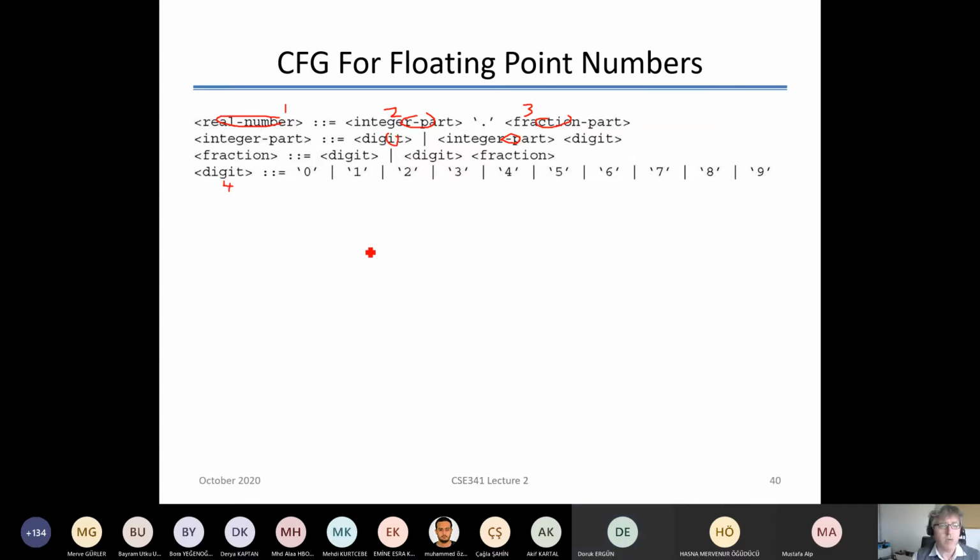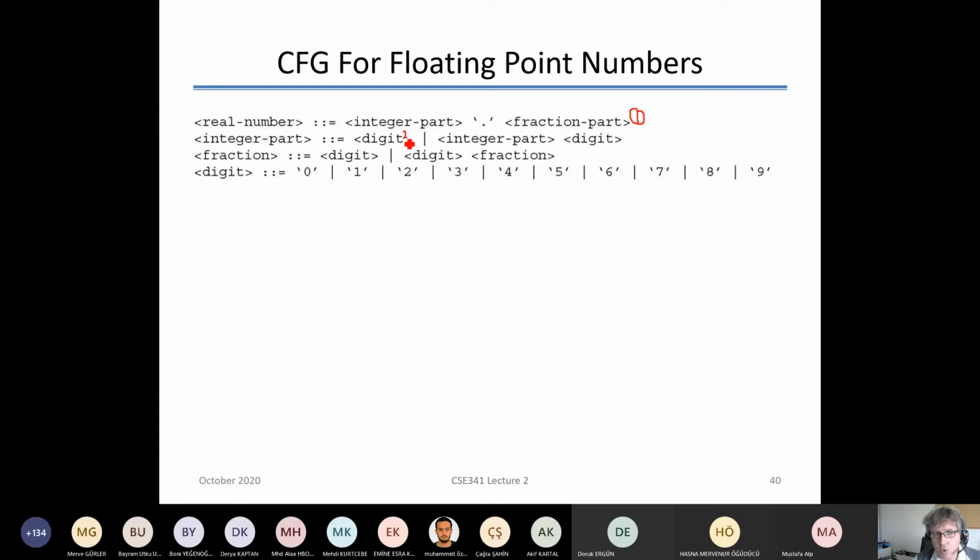Let's see. The first rule says a real number is an integer part followed by a point and fraction part. So this is rule number 1. The second one says integer part could be a digit.